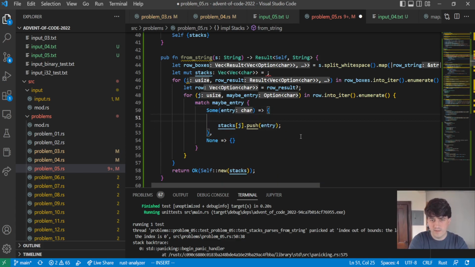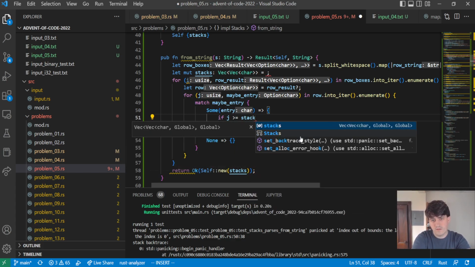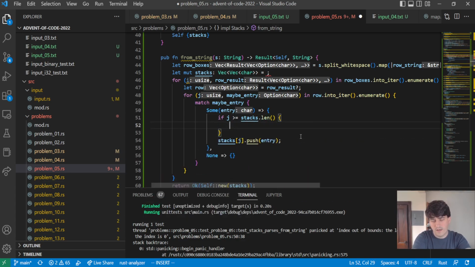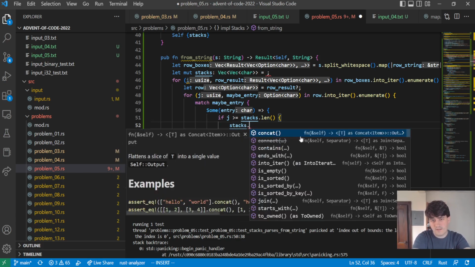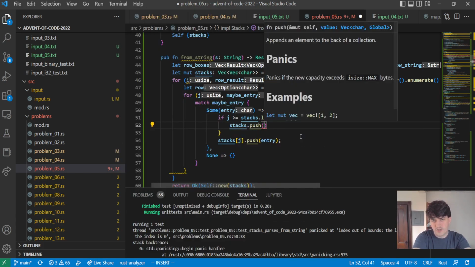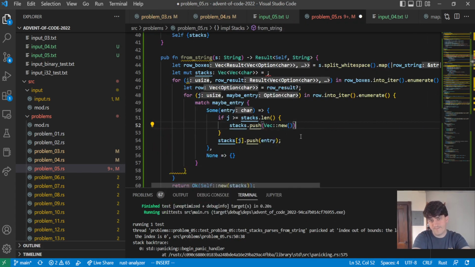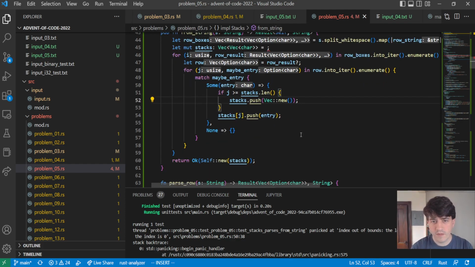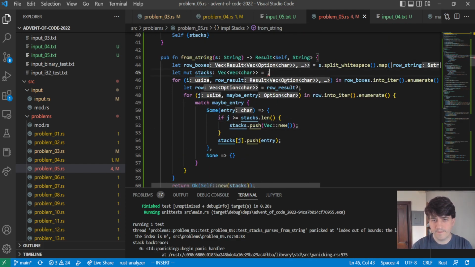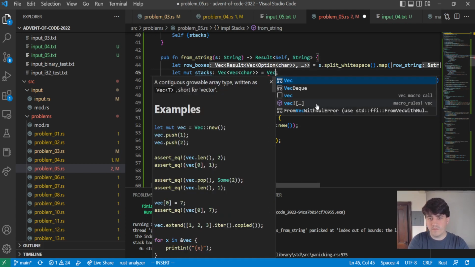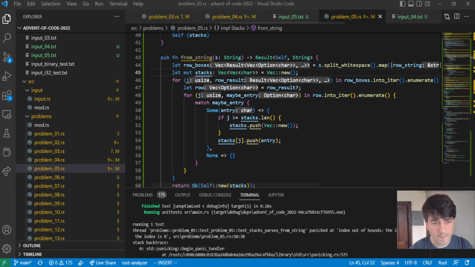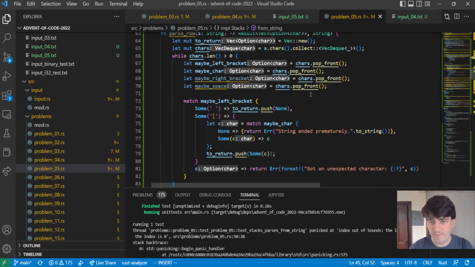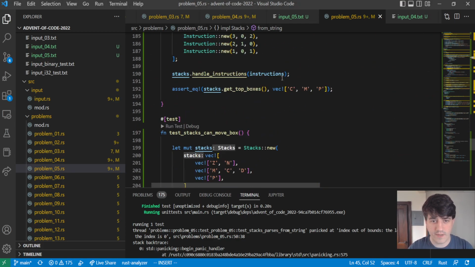Okay, so the point is if j is greater than or equal to stacks.length, we want to stacks.push back new, and then we can push the entry onto it. And this can still be back new. All right, and now let's see what happens to our test.